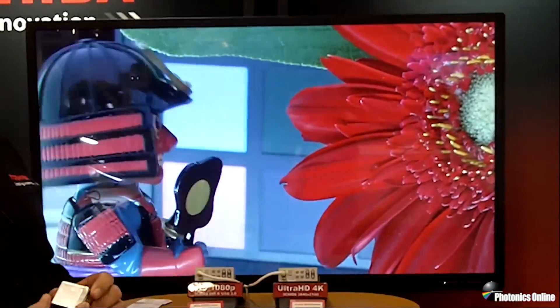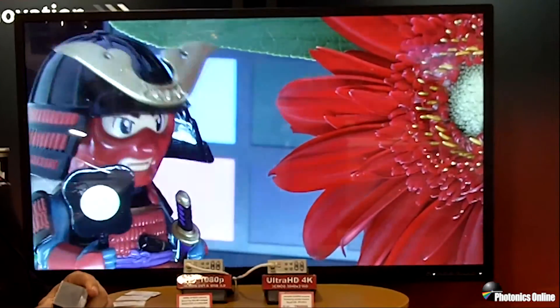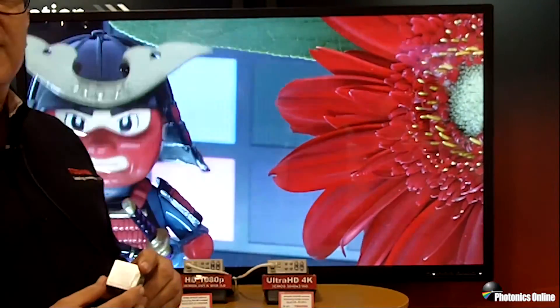They are very adjustable so that we can optimize those colors for any lighting condition and any environment. All of our cameras are operating at 59.94 hertz, so they're full frame rates for real-time imaging, and are appropriate for integration into health technology applications such as endoscopy, microscopy, and other related healthcare spaces where color is important.